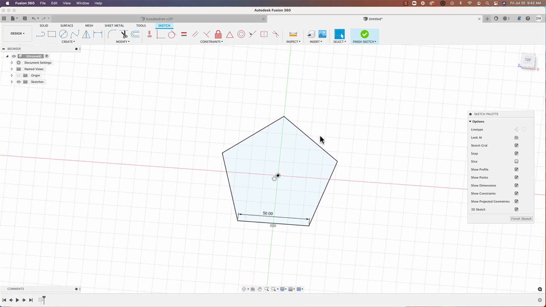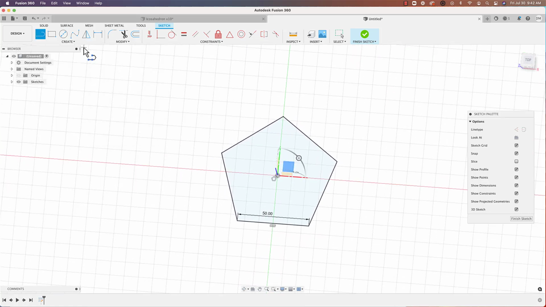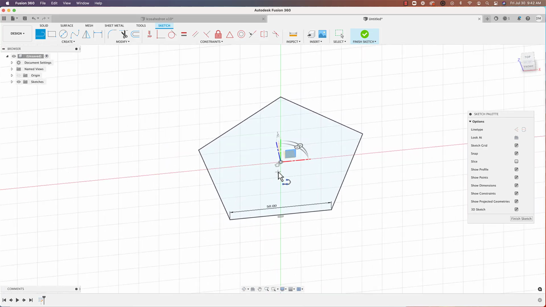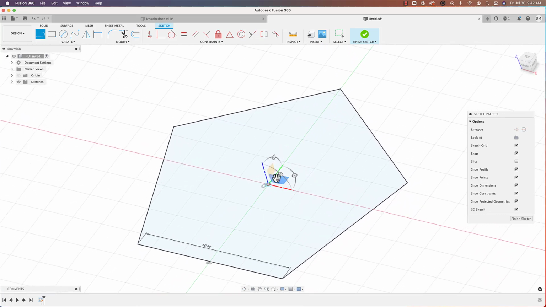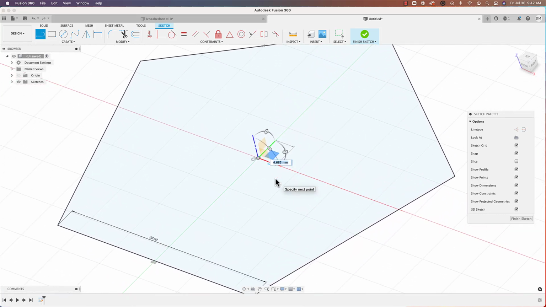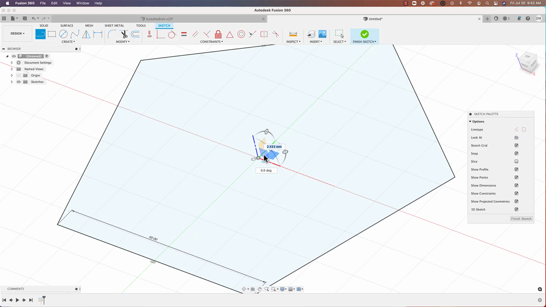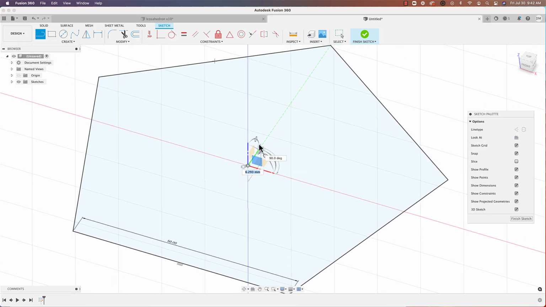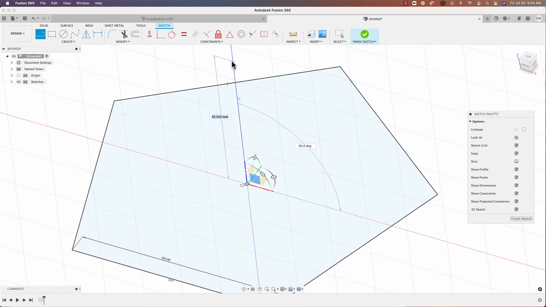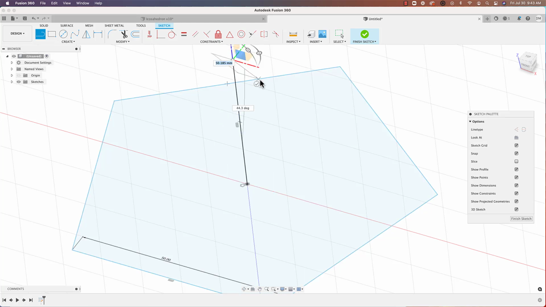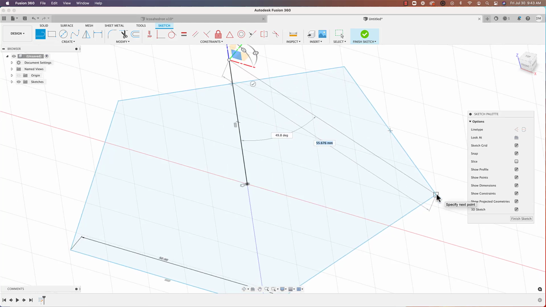I'm just going to grab my line tool again. I'm going to start right at the origin there. The way this works is I'll click to select that origin point, and you can see my 3 planes here, and I can basically tell it which plane I want to sketch in. So I'm going to choose this ZX, or that blue-red plane, and now I can go straight up and add an angle here. So I'm going to go straight up, referencing that blue axis line, and then I'm going to come down and snap to this corner right here.